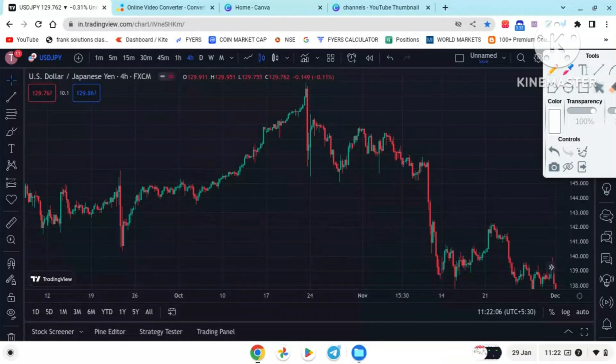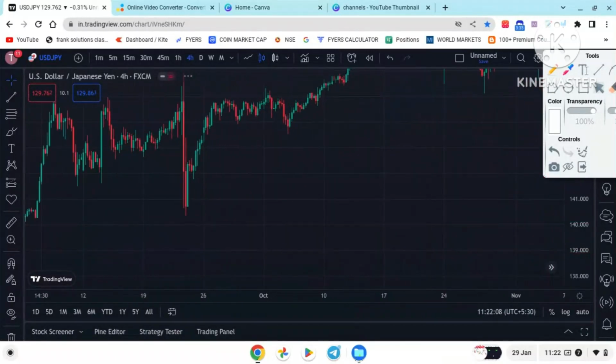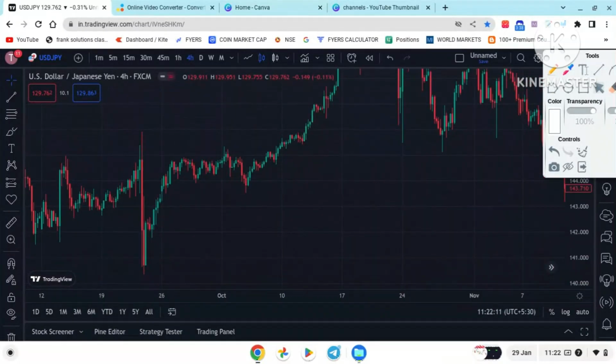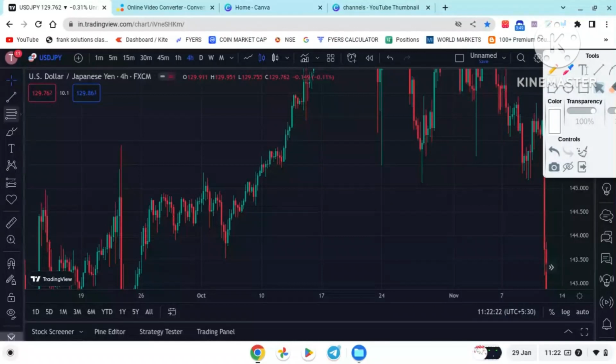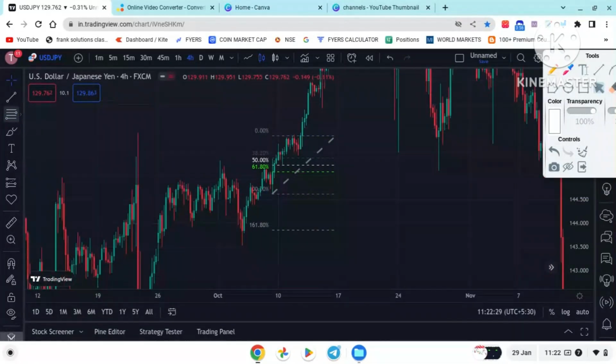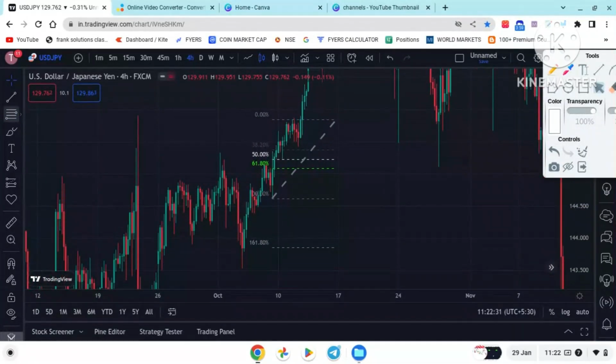So how do we trade on this? When we came to know that the market is giving 30% pullbacks, it means it is very strong. After this area, we came to know that the market is strong. So if I mark Fibonacci from there to there, what we are seeing is that it generally takes support from the 30%. So when it came here around the 30%, we should buy. We can buy, and the market trend goes up.